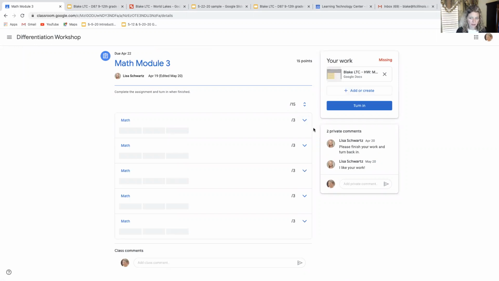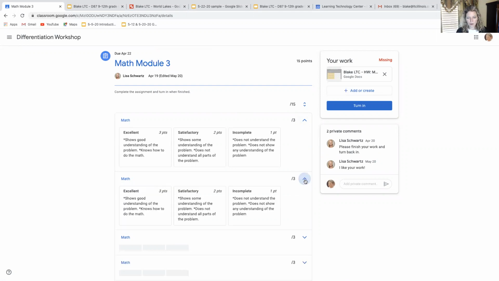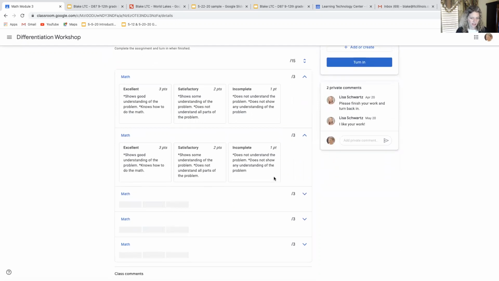As they're completing the assignment, they can look here: to get my full points for question 1, here's what I need to do. To get my full points for question 2, this is what I need to do. Since this was a math worksheet where they needed to solve some problems, it was just the same criterion for each section, and all I had to do was copy and paste it down.